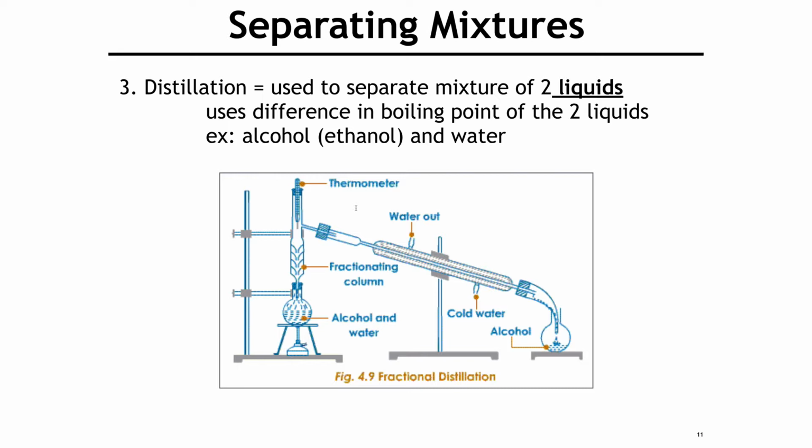So if I heat up the mixture to a temperature of 40 degrees, only the orange juice is going to boil off. And what are we going to be left with? The apple juice. The orange juice is going to go somewhere else. The main example that they give you on the test is ethanol and water. You need to know we use difference in boiling points.